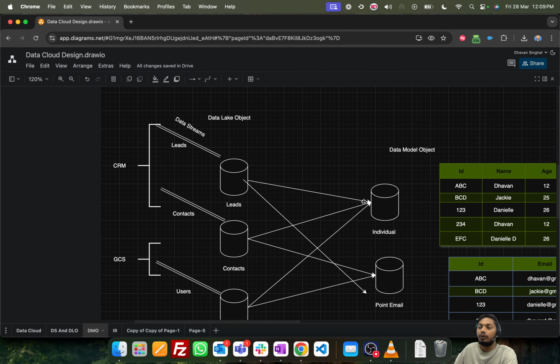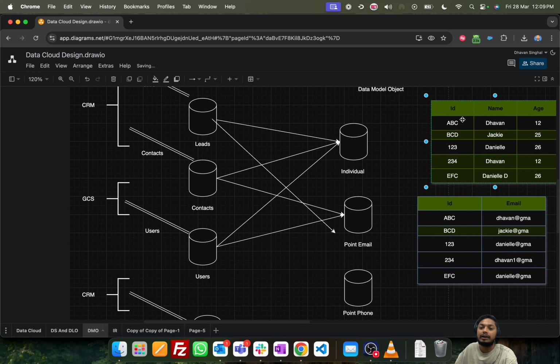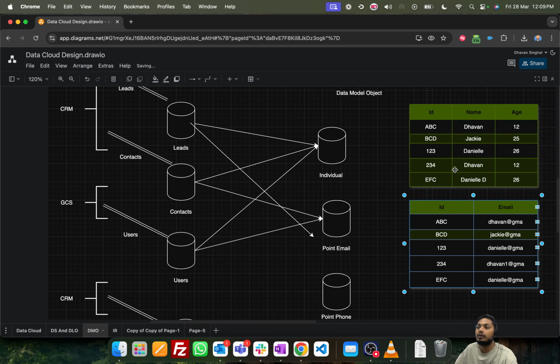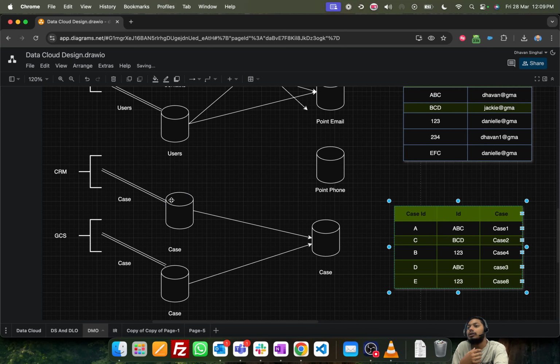Once you've done that, so far you collect the data from different sources, you put it into DLOs, and you put those different containers into a single container based on their categories, right? Basically that's what you're doing. So you get the profiles in five buckets in DLOs, and then you put all the profiles into a single bucket in DMO, and then you got cases in three different buckets from data lakes, and you put them into a single bucket in DMO, right? Once you've done that, now you have these standard tables created in which you have all the data coming from all the different sources based on their type, right?